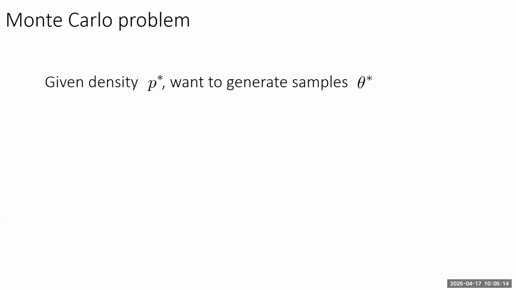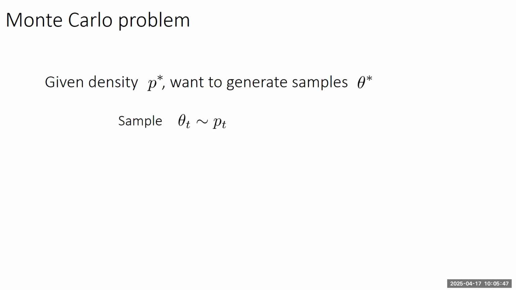The background of the problem is that we have a Monte Carlo problem, because we are given a density function up to a normalization constant. We want to generate samples. So this problem appears in scientific computing, Bayesian statistics, and machine learning in general. The question is for high-dimensional posterior distributions. The ideal situation, we want to generate a sample according to this true posterior distribution. But in practice, oftentimes this is not practical.